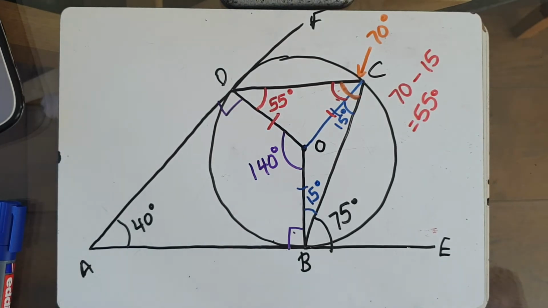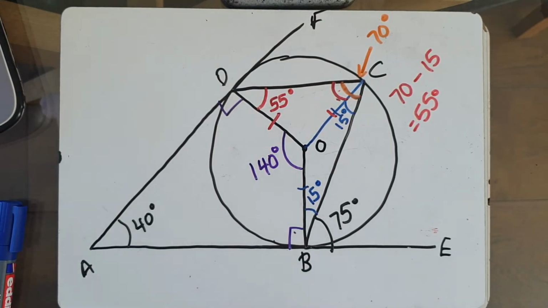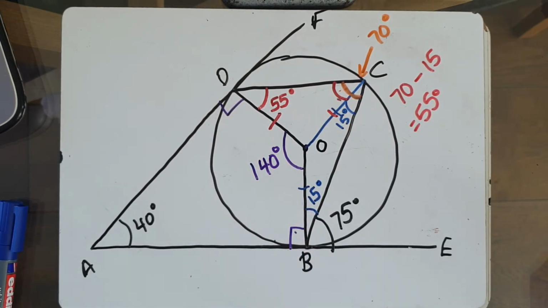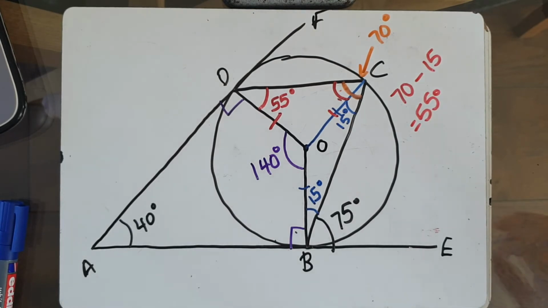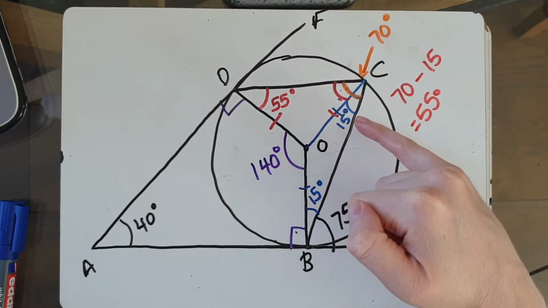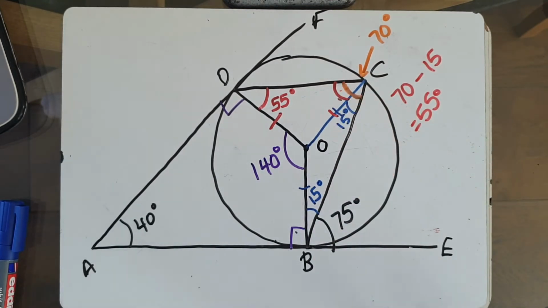Again, you might have done this a different way. If you have, that's absolutely fine, as long as you've reached the answer of 55 degrees and you've used circle theorems, properties of triangles, anything mathematically sound to work it out. If you put this line in and you say it's cut it in half, no, it absolutely has not. Equally, this angle here and this angle here, as you can see, definitely not the same.